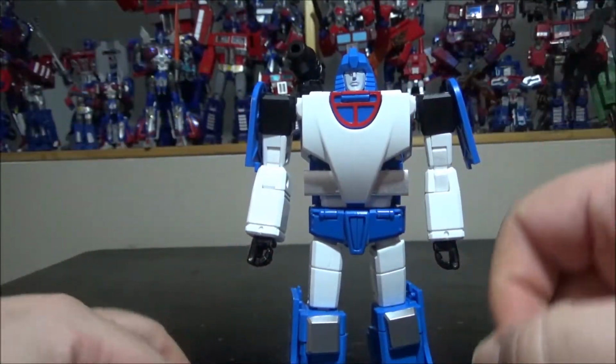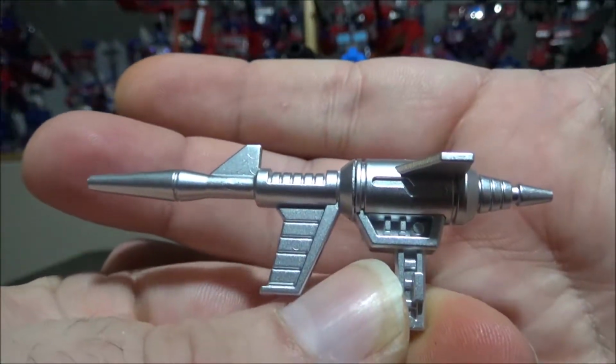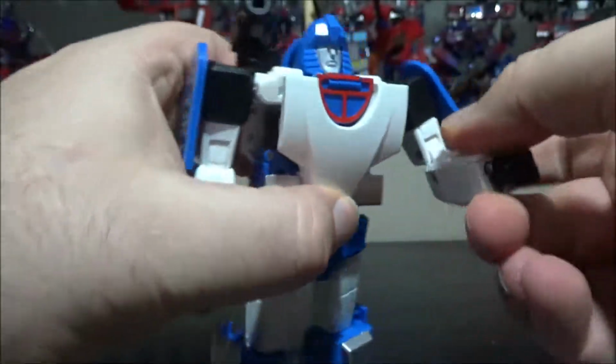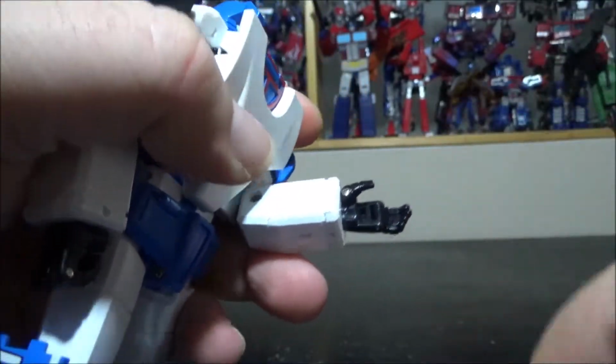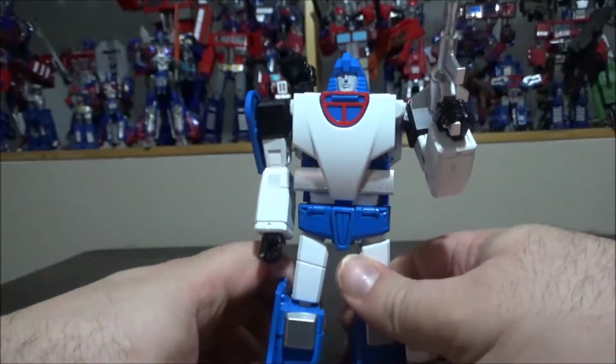So yeah, for accessories we have his gun, which is pretty cool. All painted silver. A couple of tabs right here so he can hold it in his hand. So you have the thumb right here, place it in his hand, voila, he can hold it perfectly. So this is really cool.